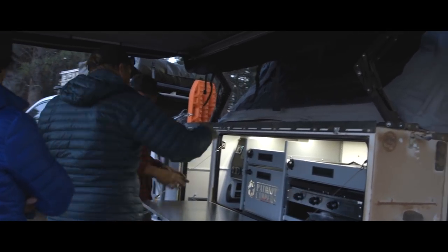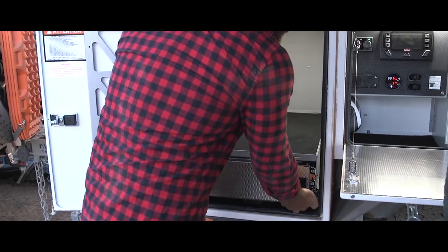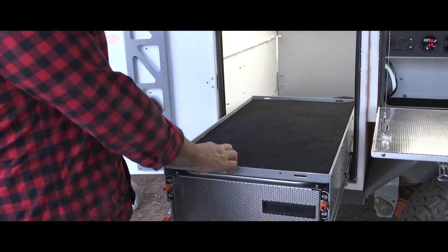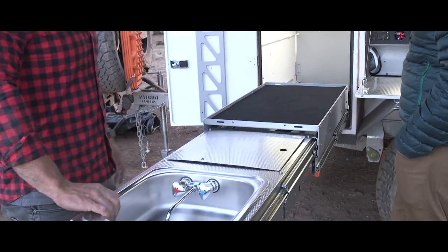So you're going to put your own fridge in here. You can fit up to about a 60 litre fridge. This comes out on the dual slot, so normally your fridge is sitting on top. That's your first stage, and then your second stage gives you your kitchen.